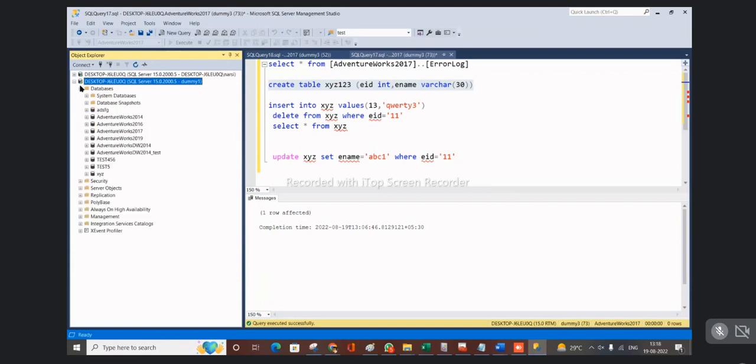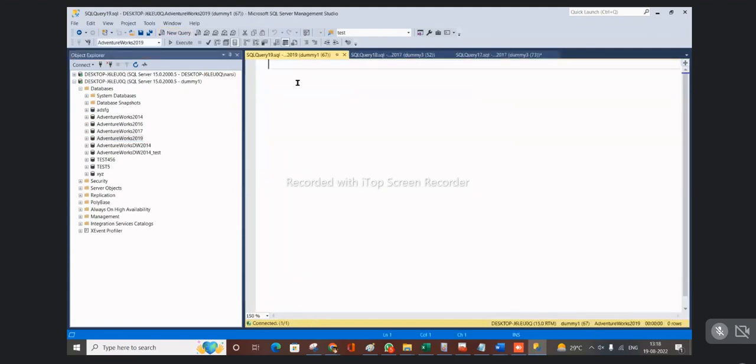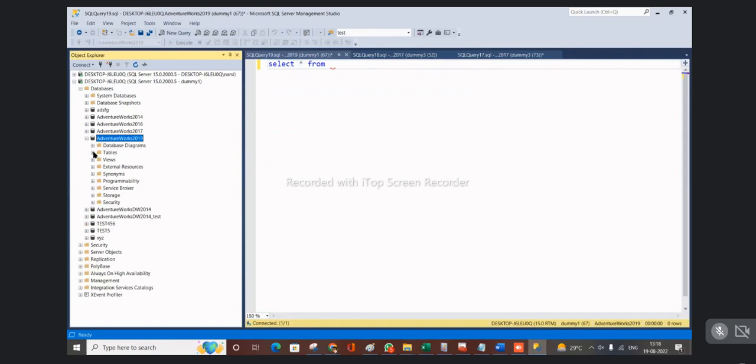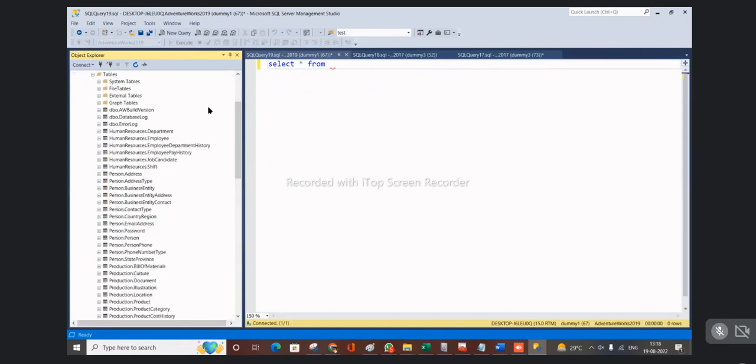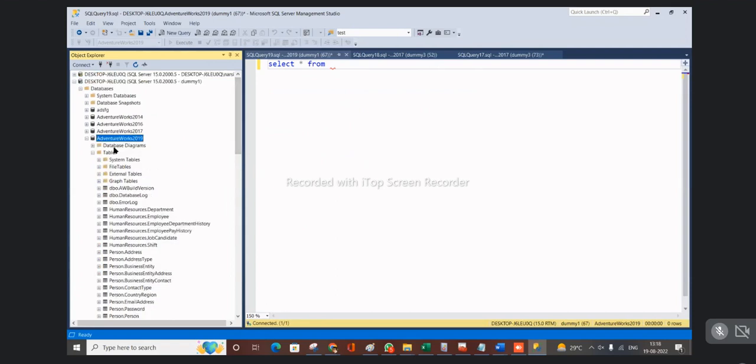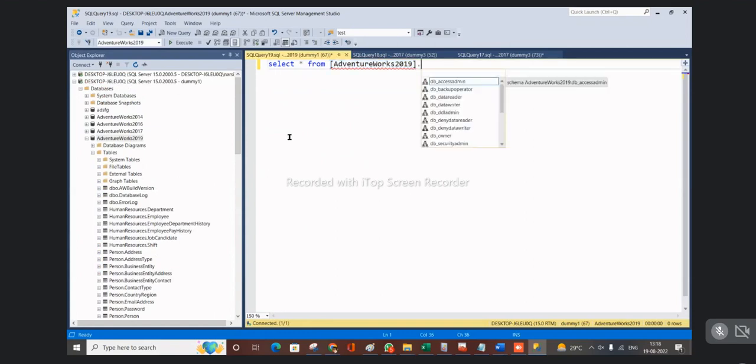I connected with dummy 1. I have read-only permission on AdventureWorks 2019, right? Let me read the data from here. It is database name dot schema name dot table name.